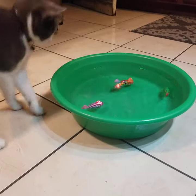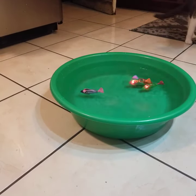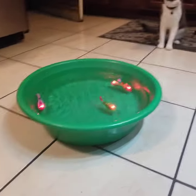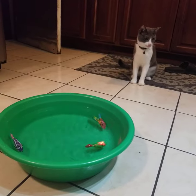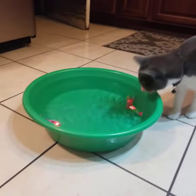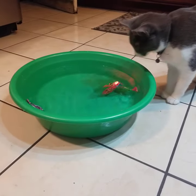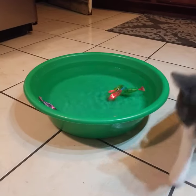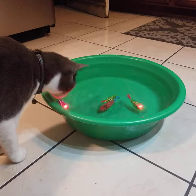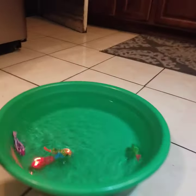So this is an unboxing of the fish toy for the cats. Maybe they could be used for other animals, but I don't know. She doesn't seem so interested right now. Well, now she's coming back. I think she's trying to see. I feel like they're not moving as fast, but maybe that's just the way they're built.